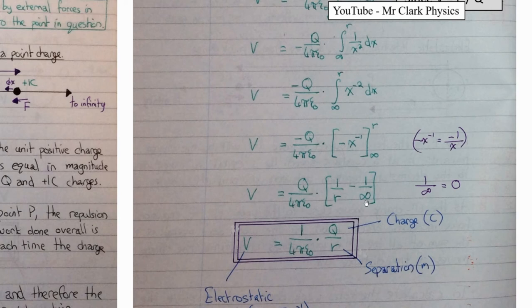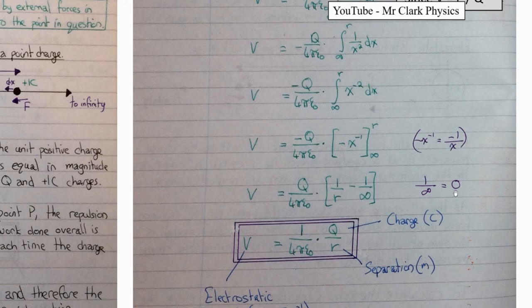Now, I think at this point, the mathematicians would get a little bit upset and say, well, you can't really divide by infinity. Well, that's probably true, but if you particularly wanted to choose a number, you can pick any number you want, and you can make it as big as you like, and if you just choose the biggest number you can be bothered writing down, 1 divided by that number will be so close to 0 that it can be considered 0.